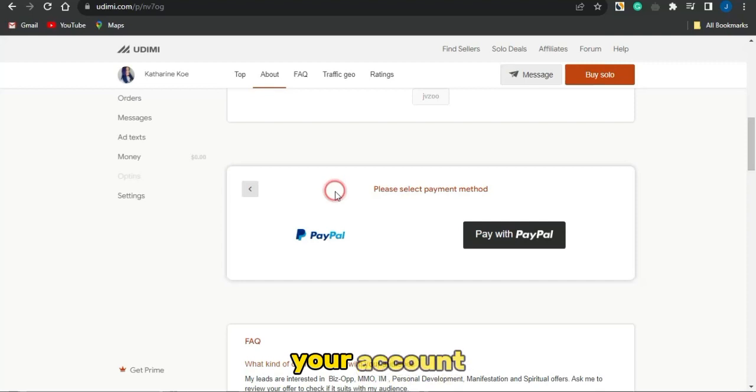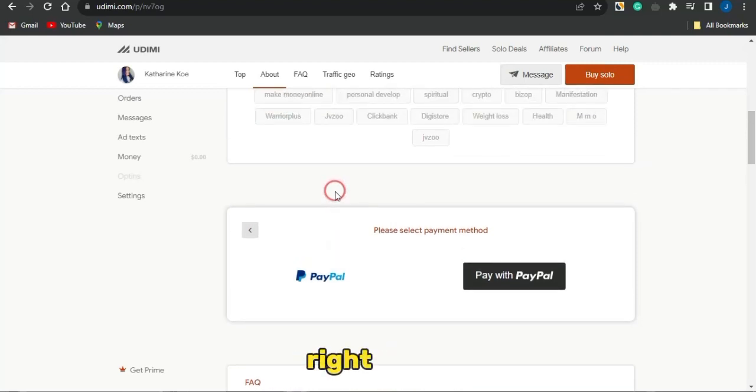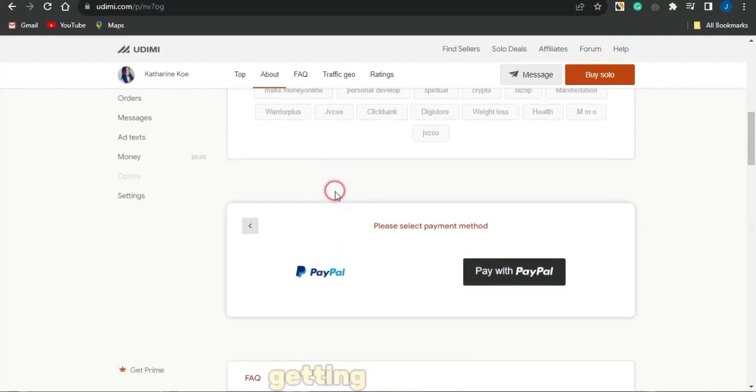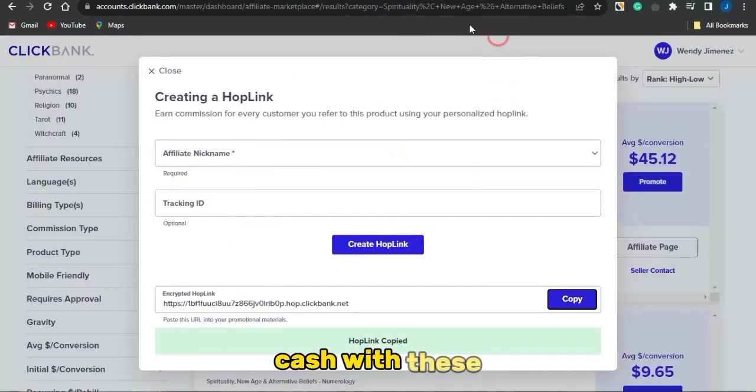Once you fund your account, which is to pay that $23, you can start getting targeted traffic to your CPA or affiliate marketing offer and start making some cool cash with this. So this is an amazing strategy I like that you take advantage of right now and start getting some cool and amazing results.